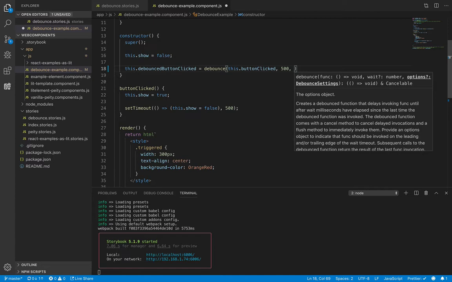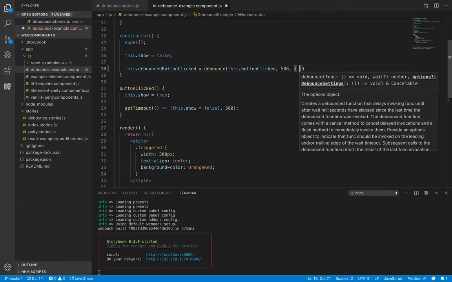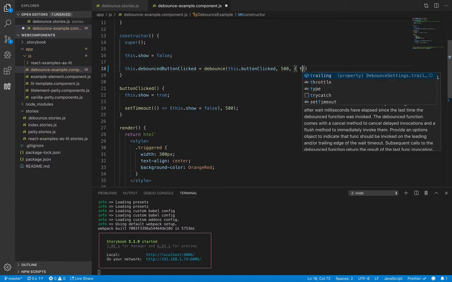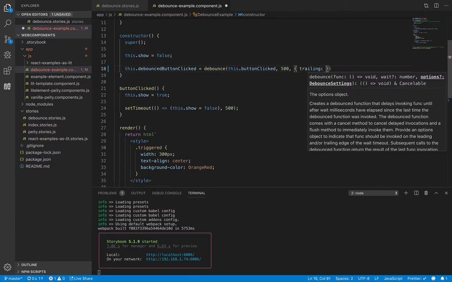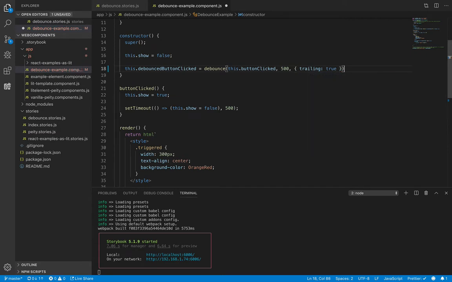And there are options here. In this case, I'm going to say trailing true. So this basically says it's going to wait 500 milliseconds and then do it. There are other options where you can say it happens on the leading edge, the trailing edge, it happens on both edges. There's all kinds of stuff.